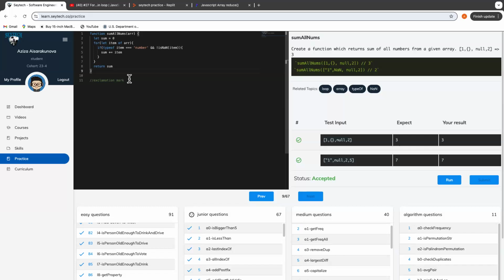But this one, for example, excluding none is a very simple one, so it's something you should remember by heart. Even though there's no data type like none, we still have to check if there's none. If you're dealing with a calculation, you want to make sure that it's not a non-numeric value, right?